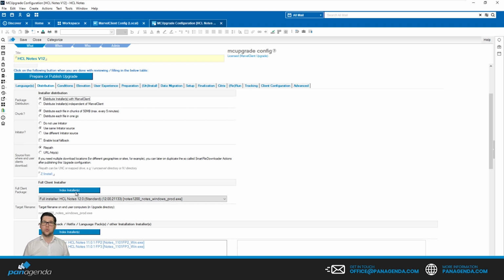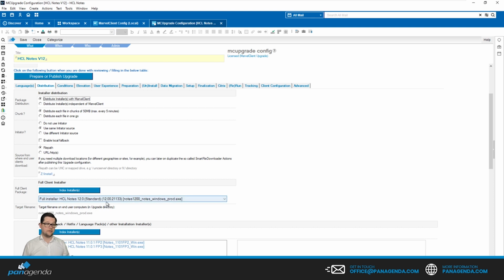So MarvelClient will take a look into the packages you have downloaded from FlexNet, and then it will create an SHA 256 hash out of it, and it will automatically understand, okay, this is a full client package, this is a fixed pack, this is an add-on installer, this is a language pack, whatever, right? So you just choose whatever you want to do.